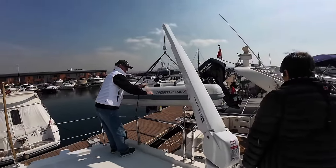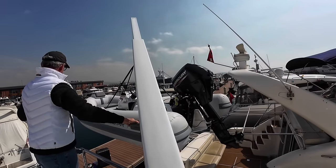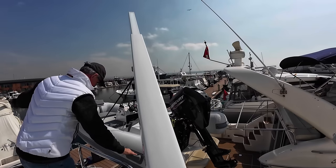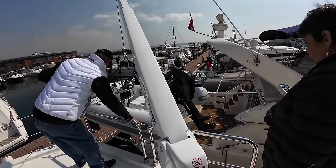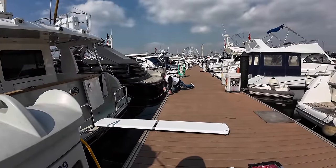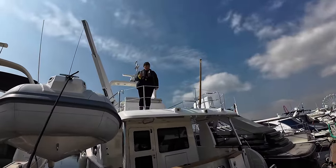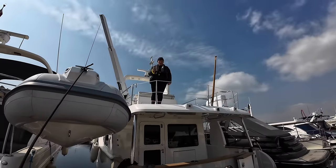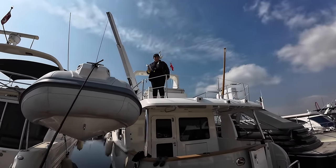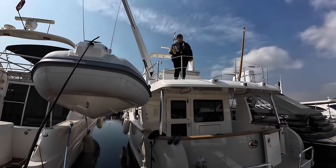You clear of that other boat? Do you think so? I don't know if you are. I don't have enough room down here. Do you want me to go down the bottom now? Yeah, but it's not going to fit between these boats. Okay. Can I just say something on film? When we started this, and I'm the captain of the tender, I was not happy to release it down here because I looked down and I saw there was not enough room. But you know what happened? I got told, it'll be right.